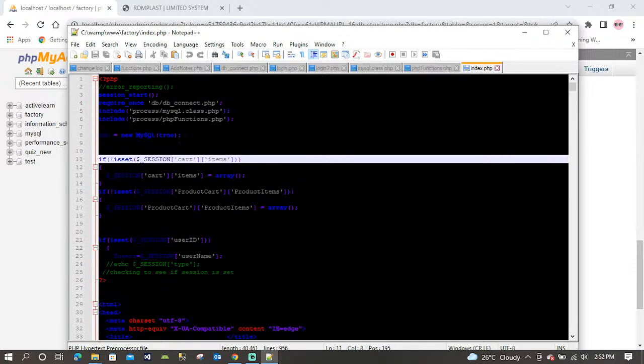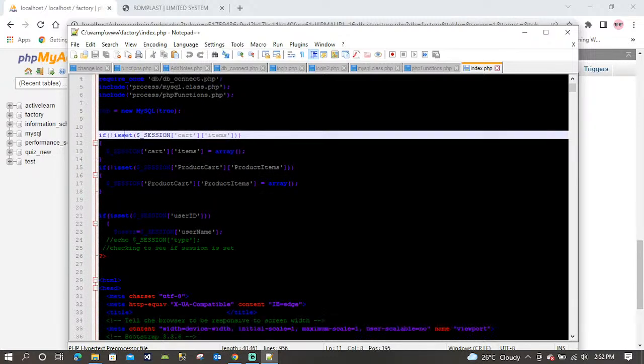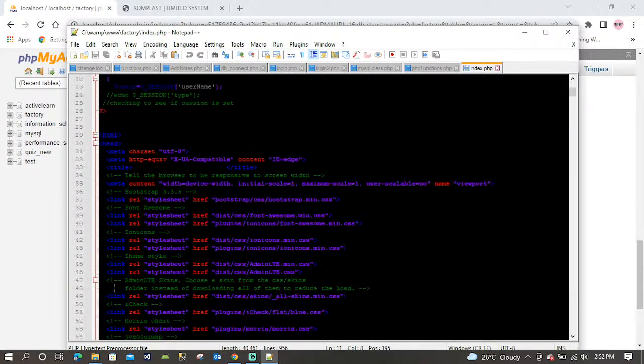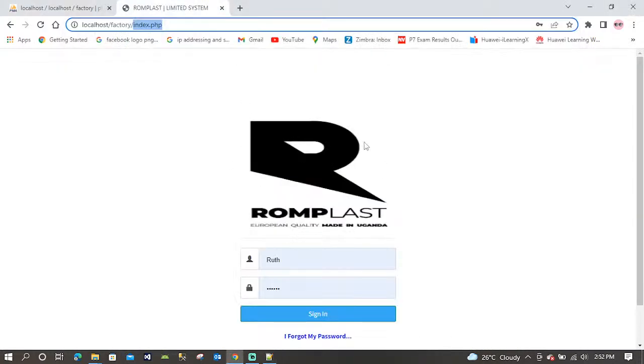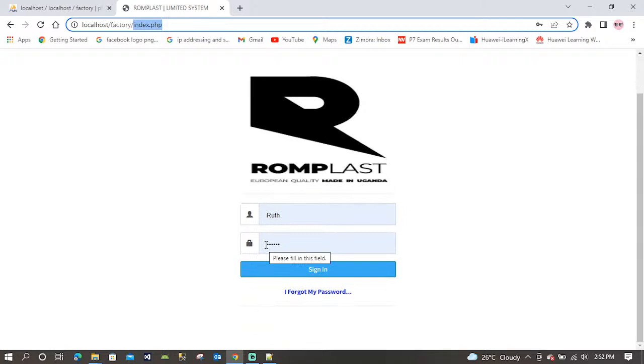Okay, so in the header section, this header section, you have this logo, you have the input box for the username, the input box for the password, the button for sign in, and another link to help a user when he has forgotten the password.